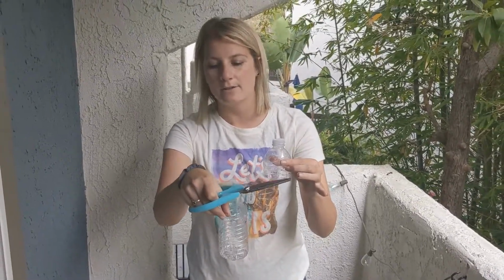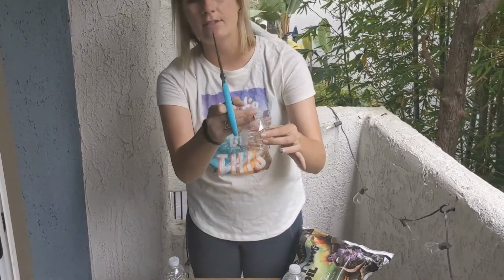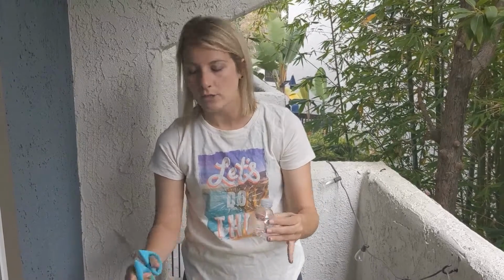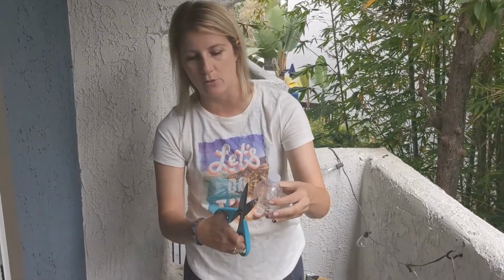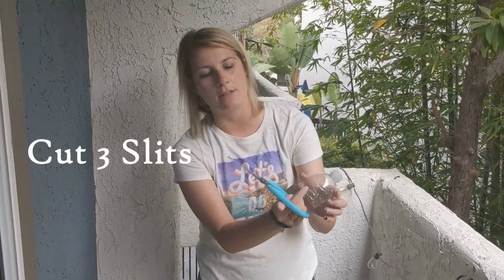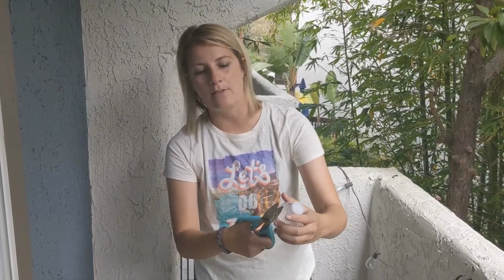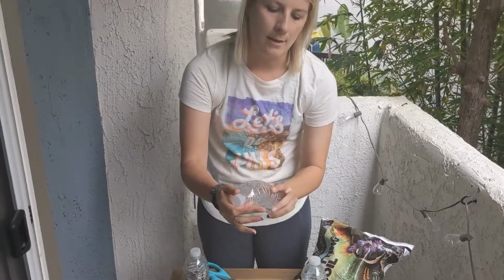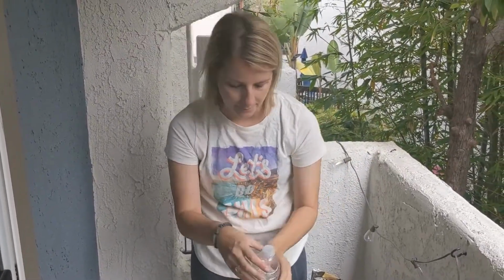So you can see that the bottom half right here looks like this. The top half, I still have the lid screwed on because that's going to make the greenhouse effect. That's going to keep all of our moisture and all of our water in, and that's going to help our carrots to grow. I'm going to cut three slits on the side, one on the side here, one on the back half, and then one on the other side. The purpose of doing that, guys, is so that when I put it over here, it makes a lid like this, okay?